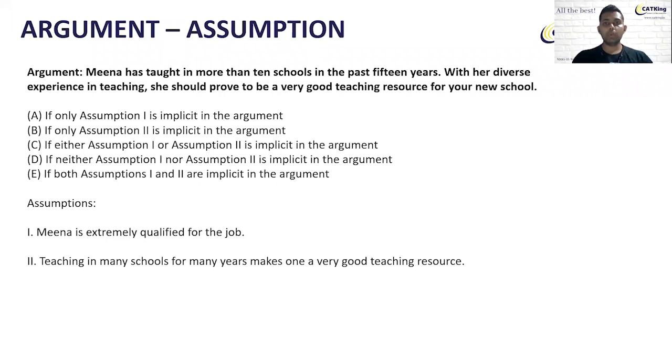Meena has taught in more than 10 schools in the past 15 years. With her diverse experience in teaching, she should prove to be a very good teaching resource for your new school. Assumption: Meena is extremely qualified. Guys, extremely qualified is an extreme statement. Please tell me one thing. You have spoken to me about her experience. Have you talked to me about her qualifications? B.Ed hai, double MA hai, kya hai? No, right? Then how is it correct?